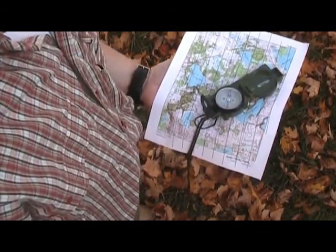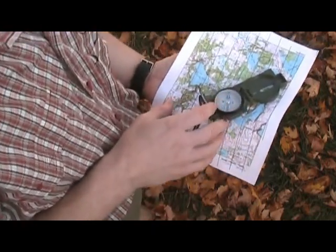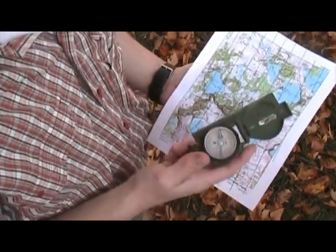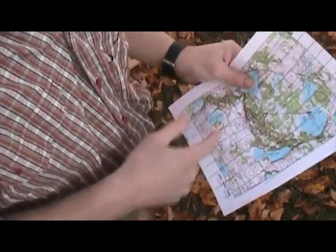But still, for the method that I want to show later, this compass doesn't have the features built in to be able to do that. I love this compass, and I would love to use it, but when you see the other method, you'll see why it's not as useful as what I'm going to show. So next I'll move on to the other reason why I don't like the orient the map method.